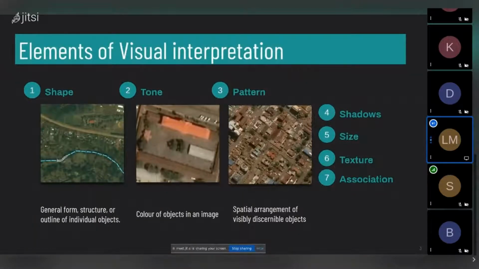And mostly people do not think about it just because your mind already figures that out in a way. Because you can imagine when you're mapping a lot of buildings, it doesn't make sense to start thinking about shape, tone, pattern. But your mind already does that on your behalf within seconds.